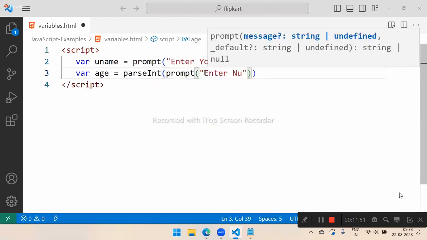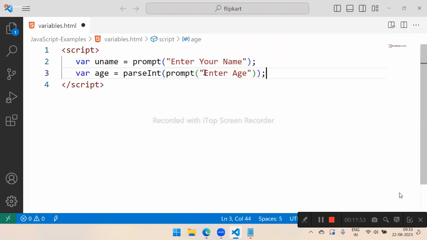Enter age. And here I want to display a message. Message will say that hello, that username, and you will be age plus 1 next year. That is what message we want to show.